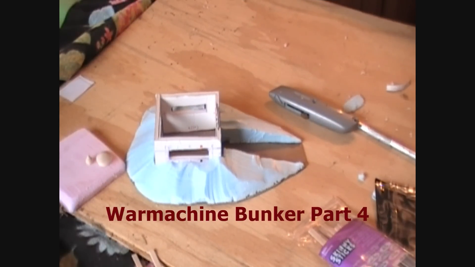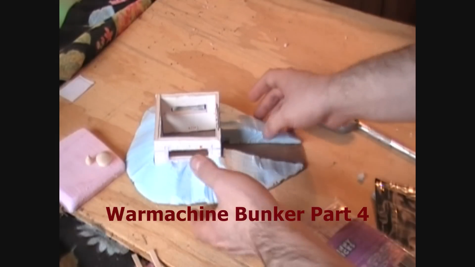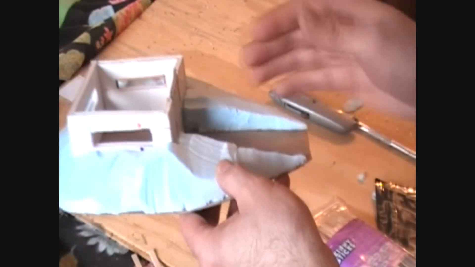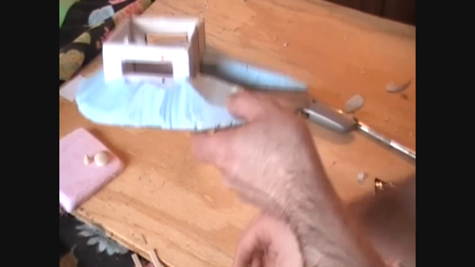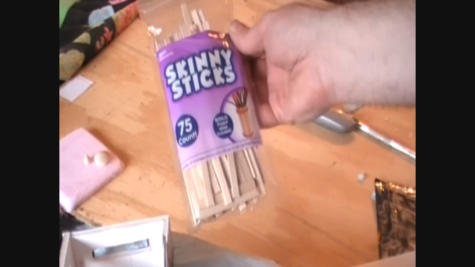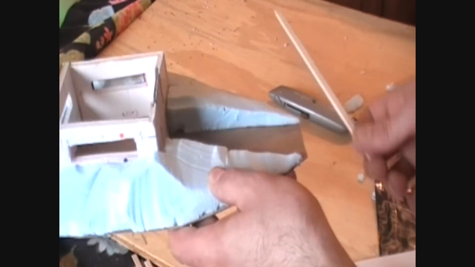Okay, so we're now going to talk about the timbers that will hold this trench side walkway and hold the embankment back. The easy thing I'm going to use is these so-called skinny sticks. Other people refer to these as coffee stirrers - they're wooden coffee stirrers. Of course, you could use balsa wood or bass wood and that would be fine.